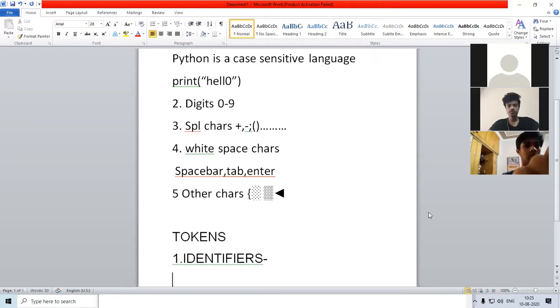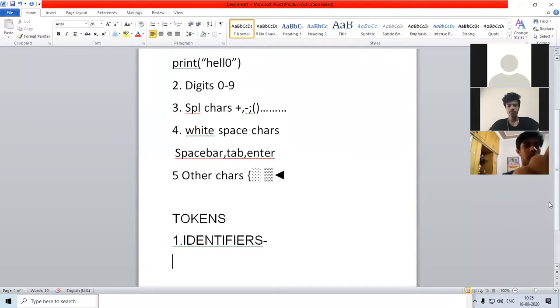Okay? I am giving you an example. For example, you have to take roll number, RNO. So what do you have to write? You can write RNO in caps, and you can write it in small letters also. But remember, capital RNO is considered a different variable or constant, or whatever you are taking, names such as list, etc. These are different because Python is a case sensitive language. You can't say this RNO and this rno are the same. They are different. Later, I'll teach you in detail in the next class.